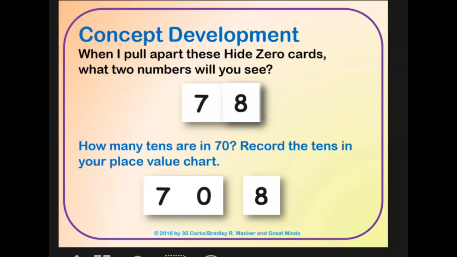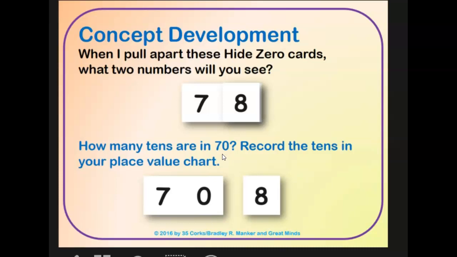All right, so how many tens are in 70? Let's use our fingers and count to 70 by tens. 10, 20, 30, 40, 50, 60, 70. How many tens are there? 7. Good job. Hold on just a second. I thought my Connor bear needed something, but he's still good. All right. So how many 10s are in 70? We just counted that there were 7. So our 7 could go in our 10s column in our 10s and 1s chart, right?